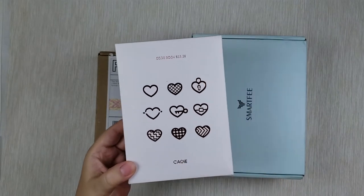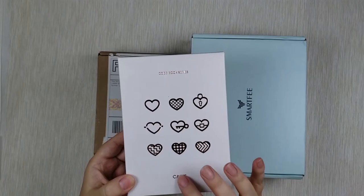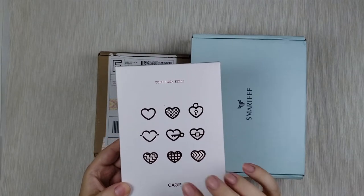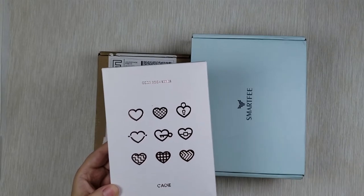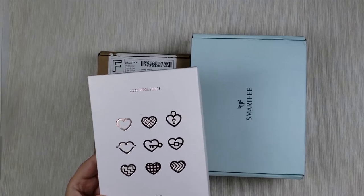This company carries a variety of other products and they are all very adorable, very affordable, and really good quality. The ring planner I use that's made by them — you haven't seen it yet — but it's really good quality and I'm really impressed, especially for the price I paid for it.